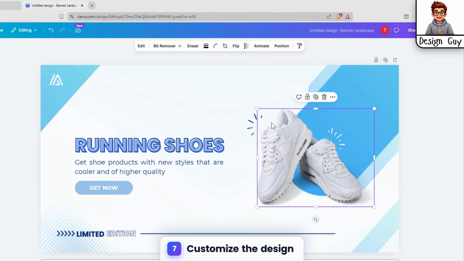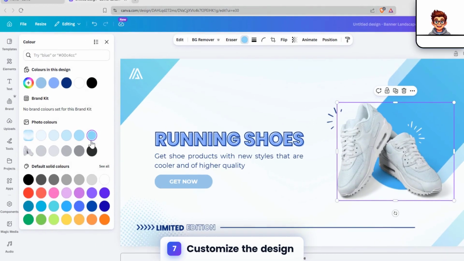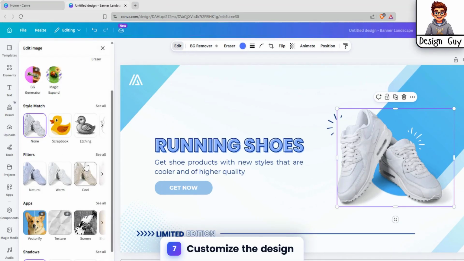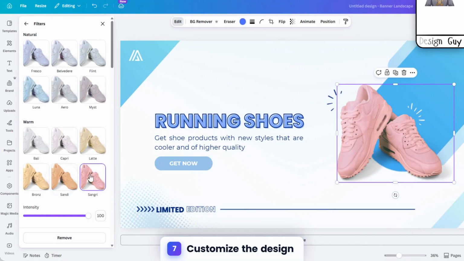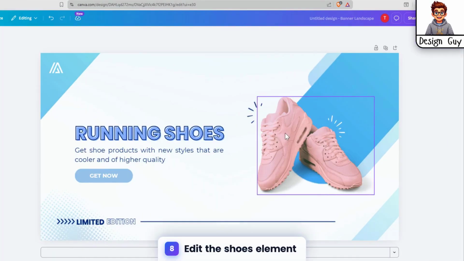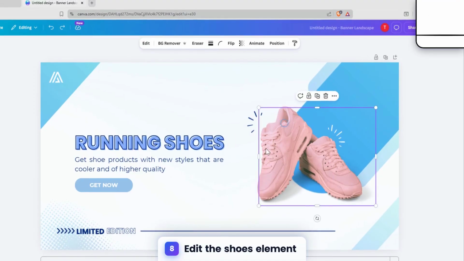You can change the color by selecting a shade. First, choose pink to apply it. Then, try adding another pink tone from the options available. You can also select a blue color and apply it automatically to your design. Adjust colors as needed. Duplicate the shoes layer by pressing Ctrl+T.